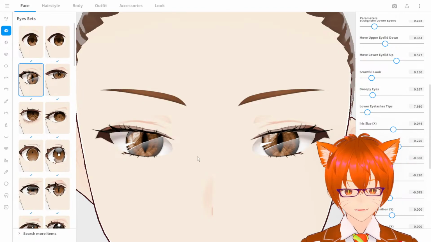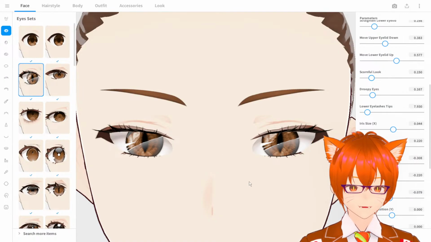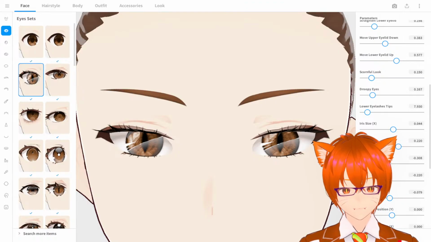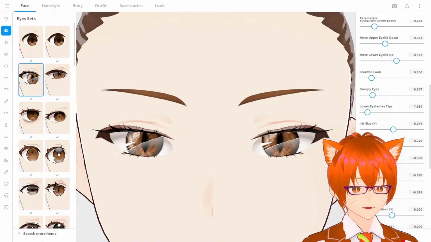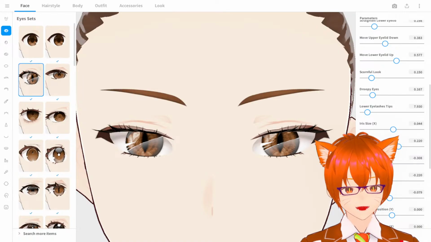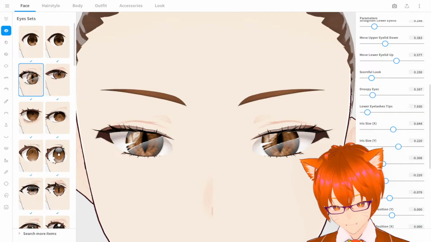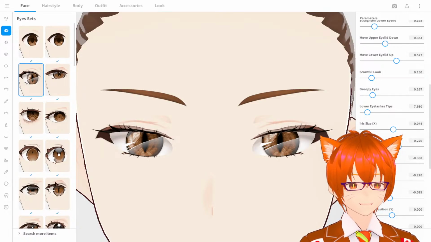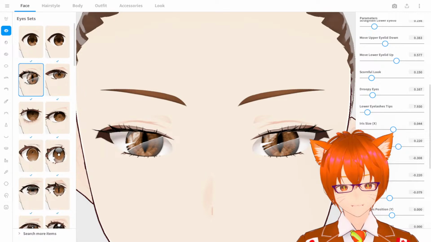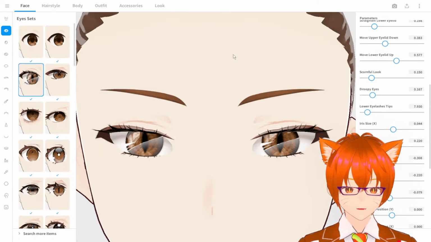I like having my design with slightly more slanted eyes rather than the whole super wide-eyed look. I think the super wide eye look is much better for like a chibier model, if I wanted to make a chibi model, but for the next model, for what my current design is, I think I want something along these lines here. Anyways.